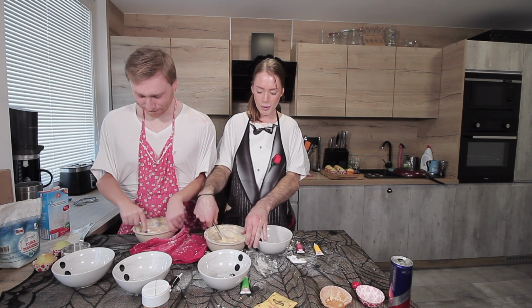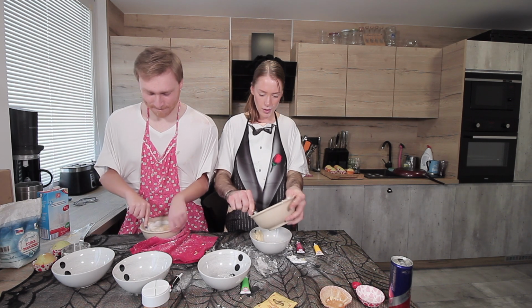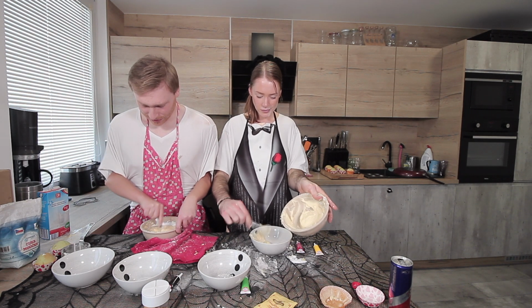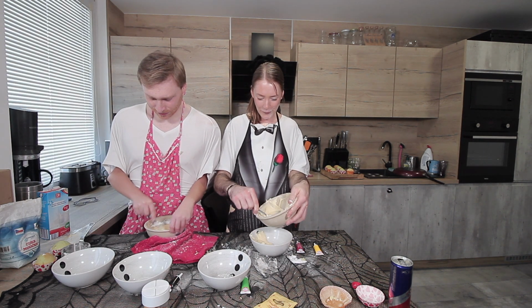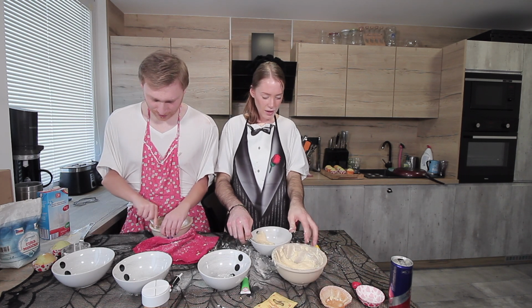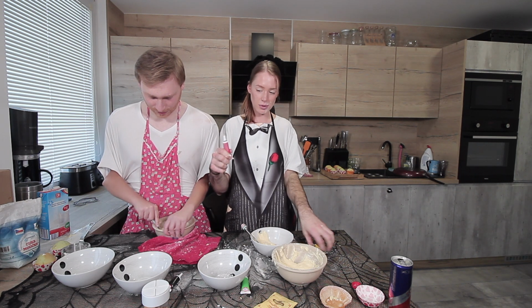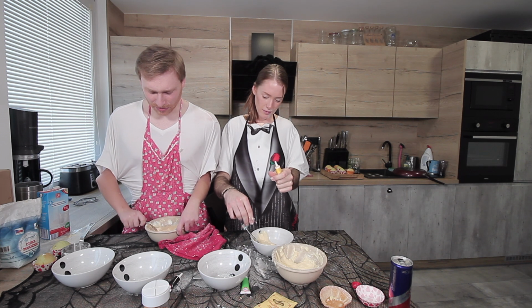So we're gonna dump a little bit of this buttercream into this separate bowl. A little more. There you go. So, they did not have orange at the store, so we're gonna mix in red. We're gonna put in a bit of red. I think we need some more sugar too.